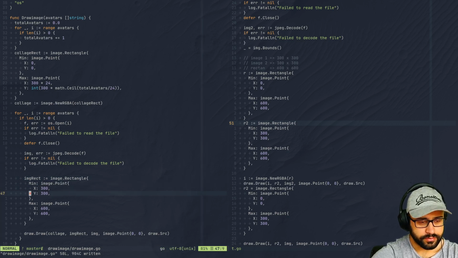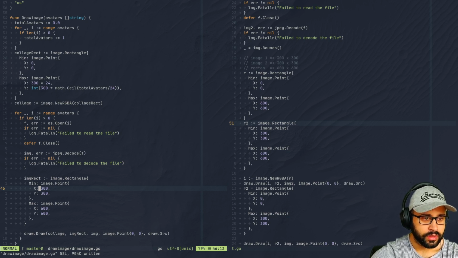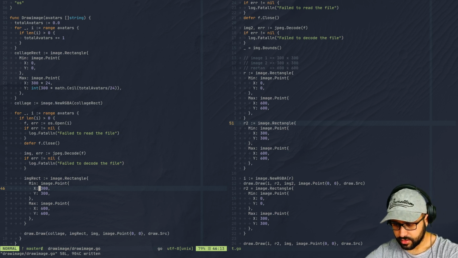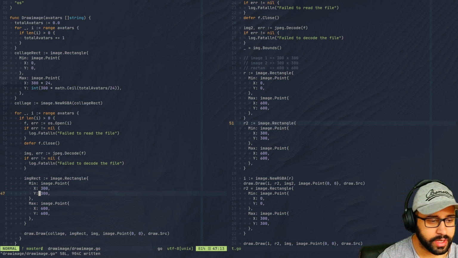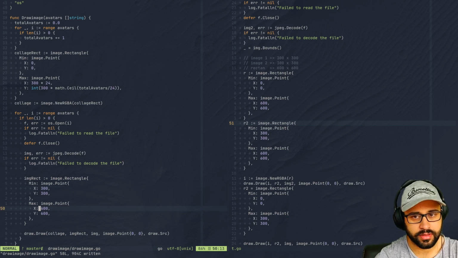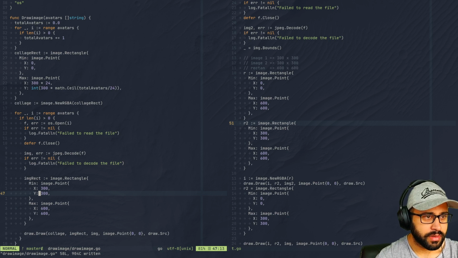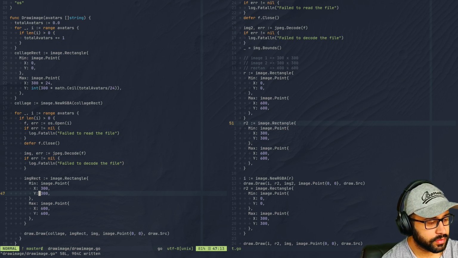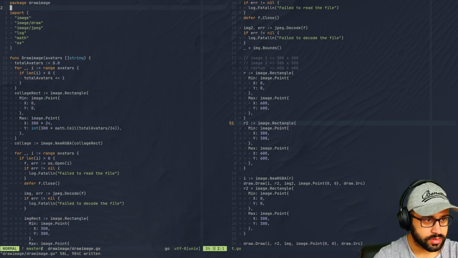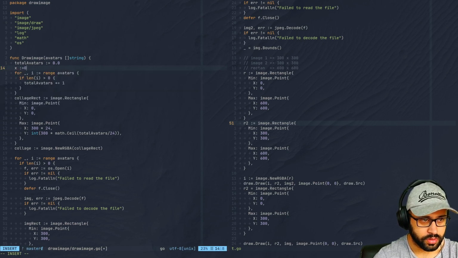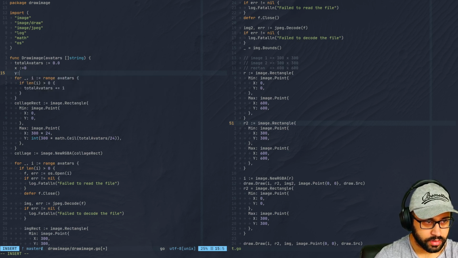Okay, now the x and y axis would keep moving. So I think the value that we need is the minimum value, because on the maximum value we can do min plus 300 and it should be fine. So how do we maintain this? Let's do it here on the top. The x would by default be 0 and y would be 0.